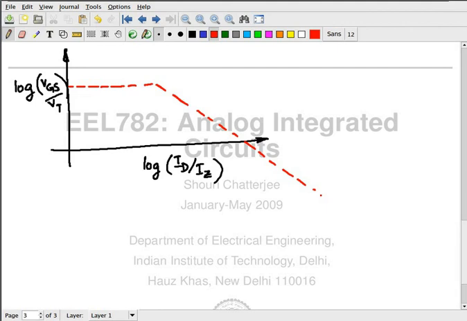This is a curve which works for all technologies, all regions of operation, all MOSFETs that have ever been built. IZ is a normalizing quantity. It defines the point where we transition from strong to weak to moderate inversion. I'll discuss this in the next class. So, it works for all technologies, all varieties of MOSFETs. We'll discuss this later on.